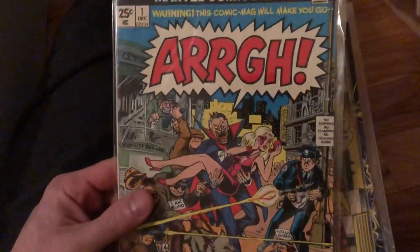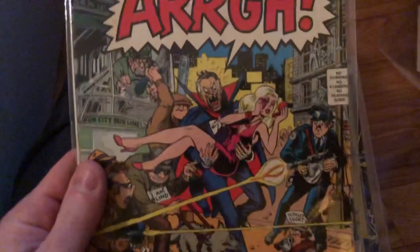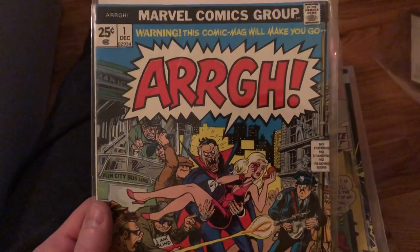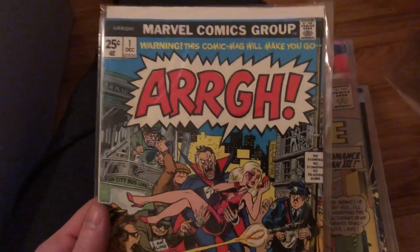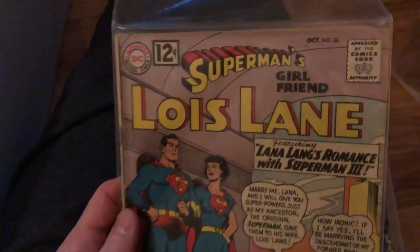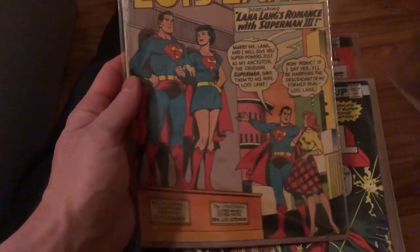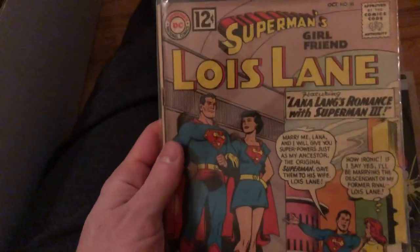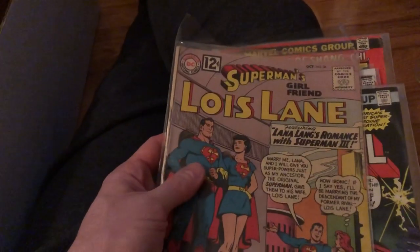This one is pretty cool — from the early to mid-1970s. It is a comedic spoof off of the first issue of Tomb of Dracula, so it's a parody type book. It's in great condition and probably worth somewhere around $20 to $25 as a single issue. This one here — Superman's Girlfriend Lois Lane — is really cool. It's an early issue from 1962. It's got some damage on the spine, up top, and some staining on the back. You could get around $20 for it, maybe a little less. Not bad for a single book when you consider you're getting them for around $0.12.